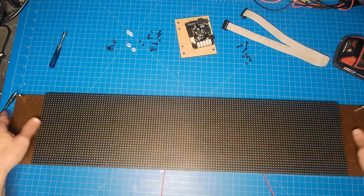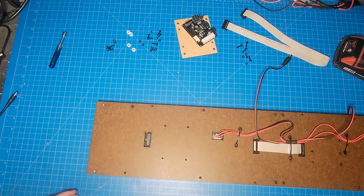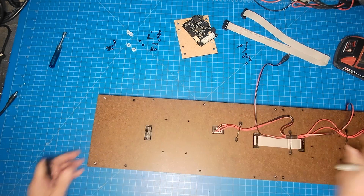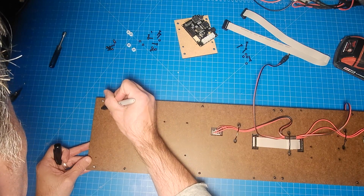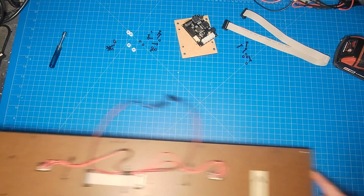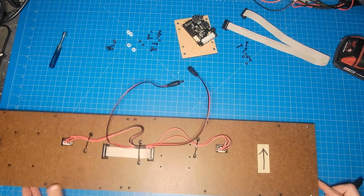But that said, what you can do is just flip it over. Then I would go where this first screw is here and just go up 1 inch. I've got a little measuring thing on my mat. So I'm going to go 1 inch and mark that. Again, you can just eyeball this because this part you're not going to see, and 1 inch here. Okay, now let's go on the other side. Let's mark this 1 inch and 1 inch here.